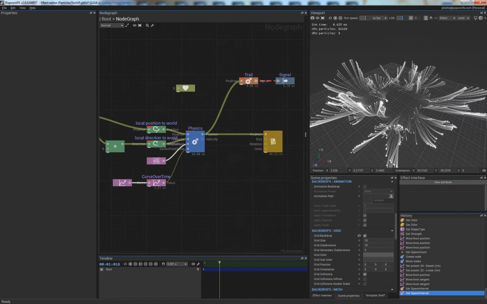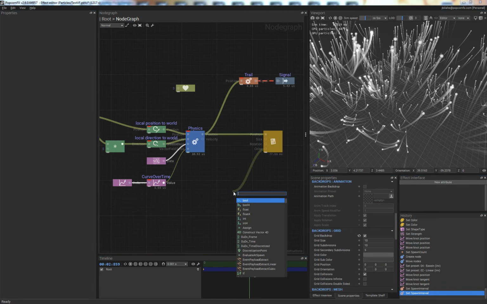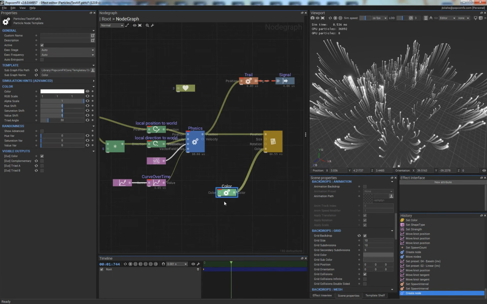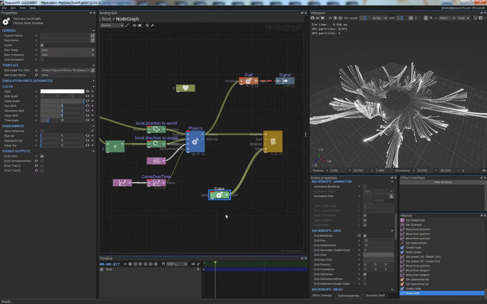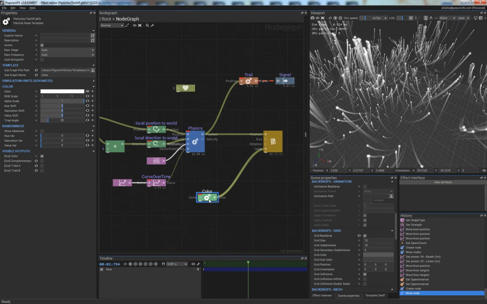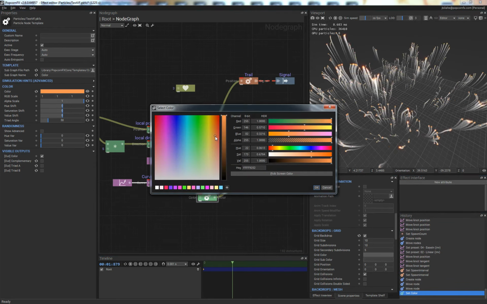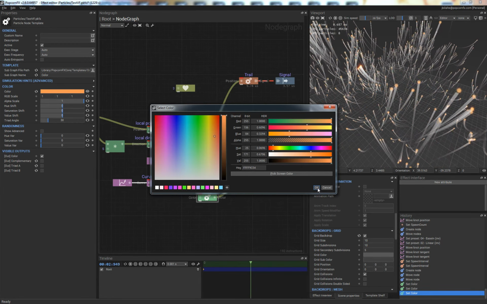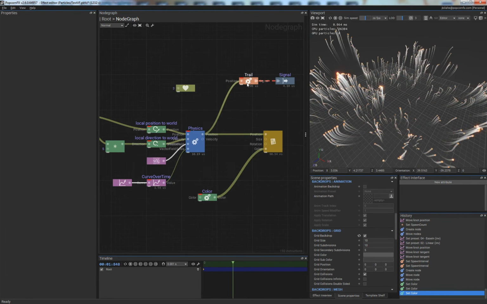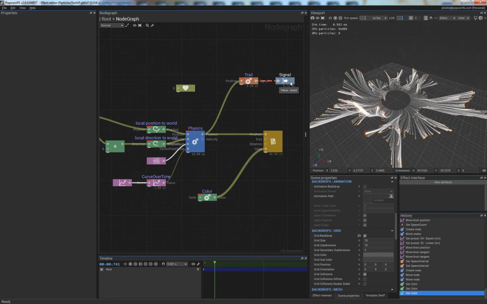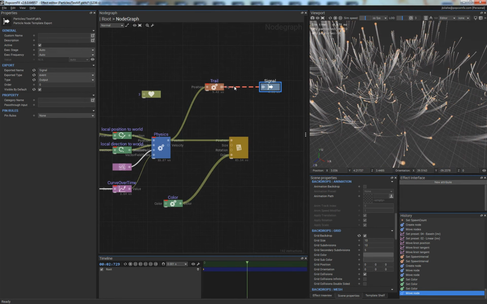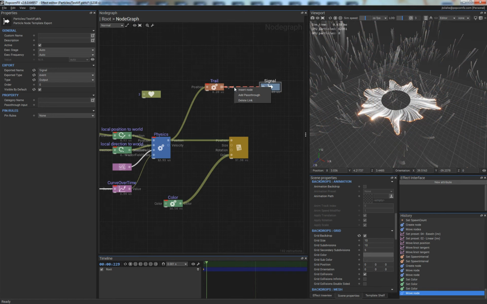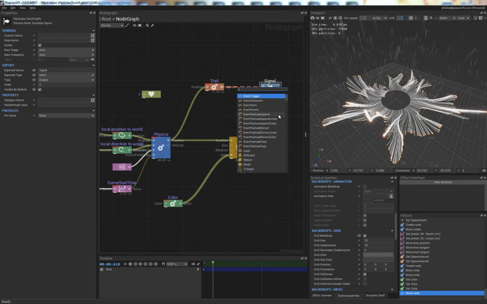So this is a bit uniform, and I'm going to change the color of the parents. Let's say something like this. And I will wire that into the child event so that the child particles can inherit the color.